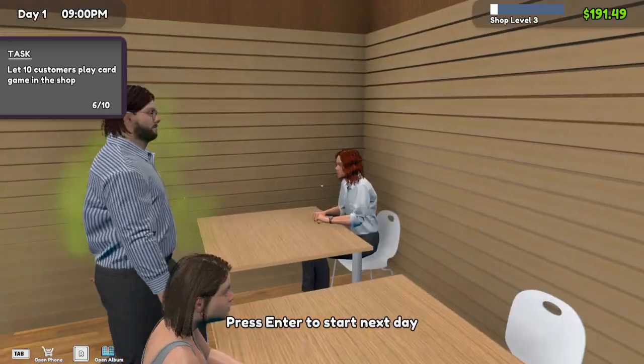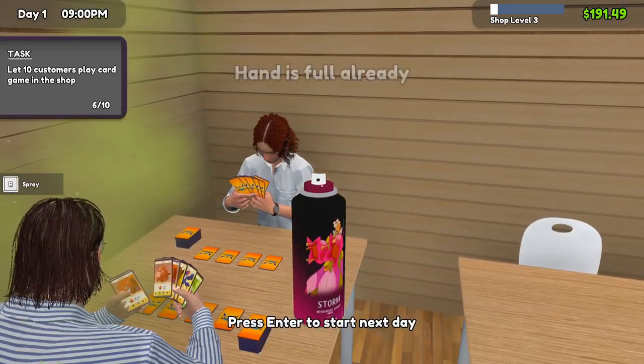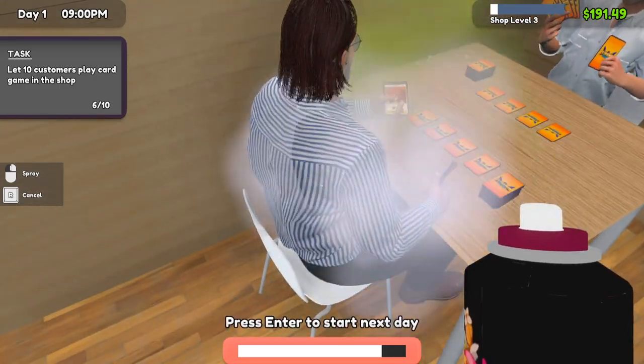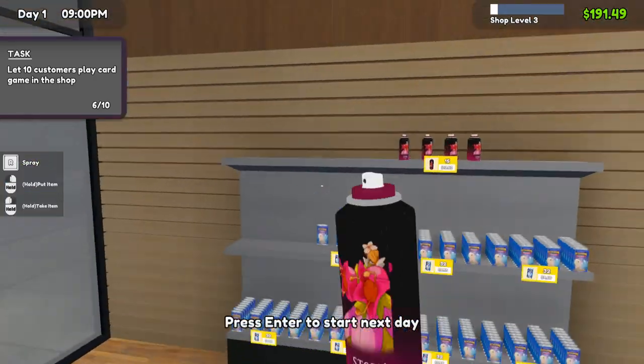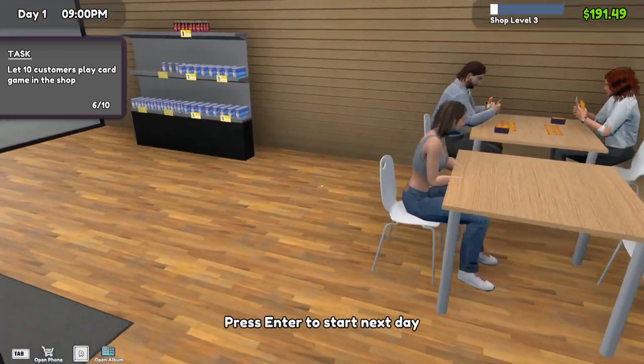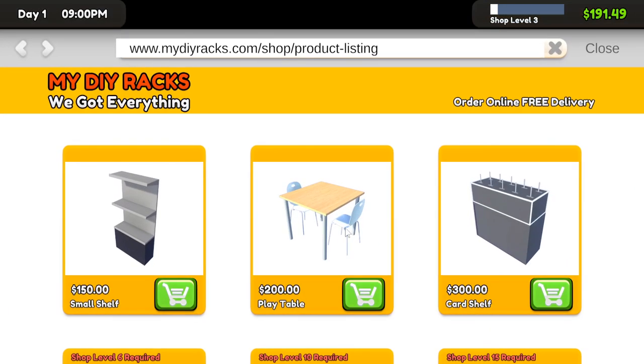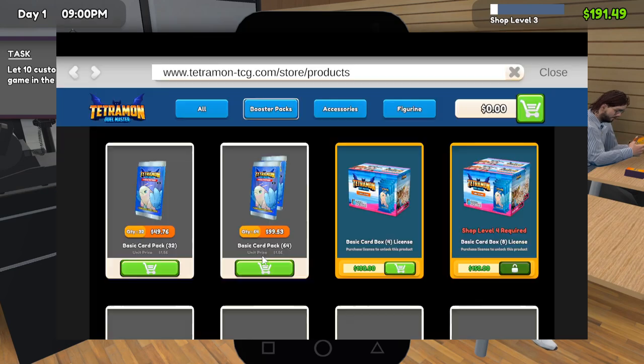Okay. Oh, whoa, dog. Get out of here, man. Alright. Sweet. We don't really have a whole lot of money going on here. Don't have a whole lot of money. I do want to buy that, though.